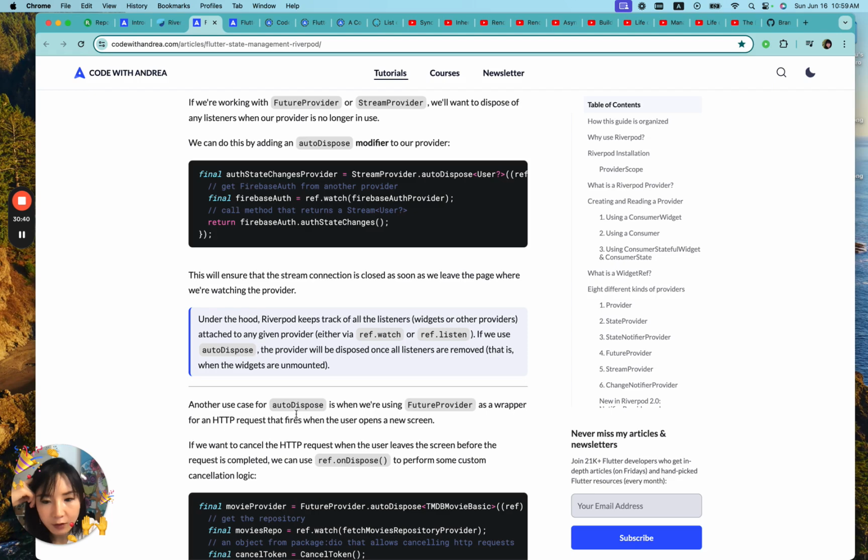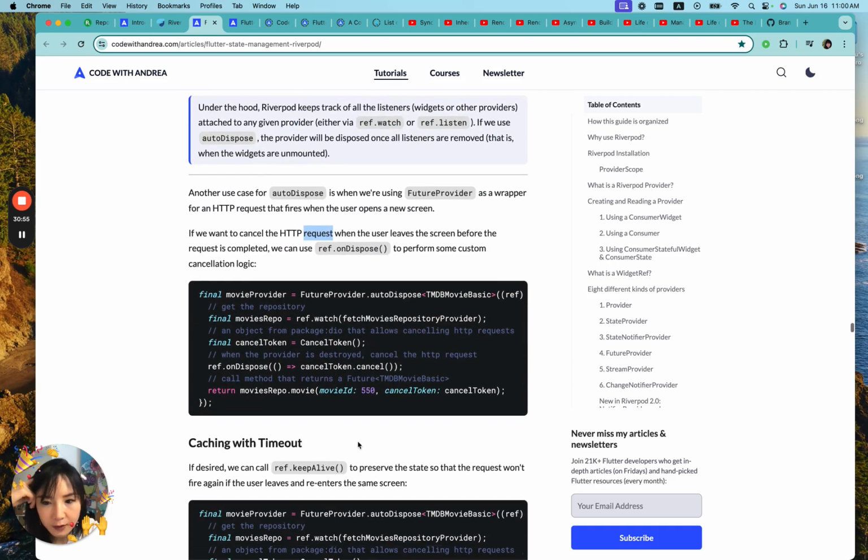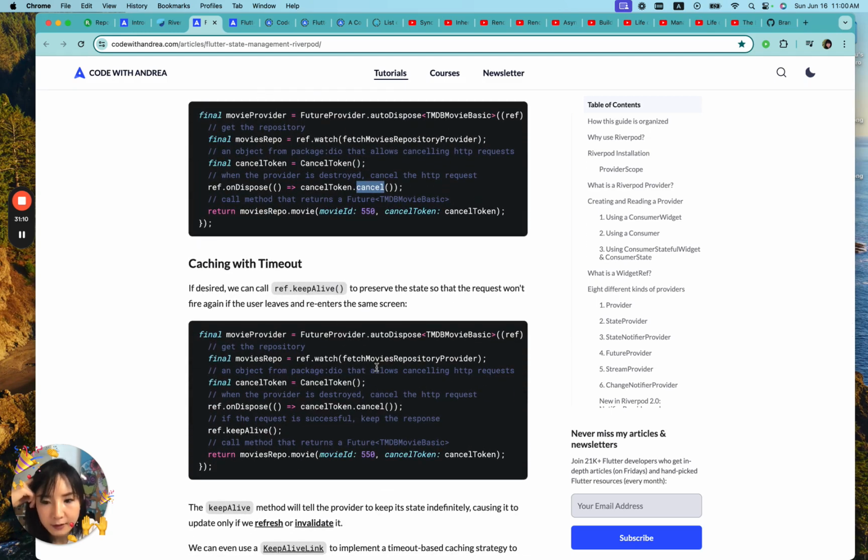Another use case for autoDispose is when we are using FutureProvider as a wrapper for an HTTP request. If we want to cancel this request, we can use the onDispose function. So yeah, onDispose function, and you cancel the token. Catching the timeout.